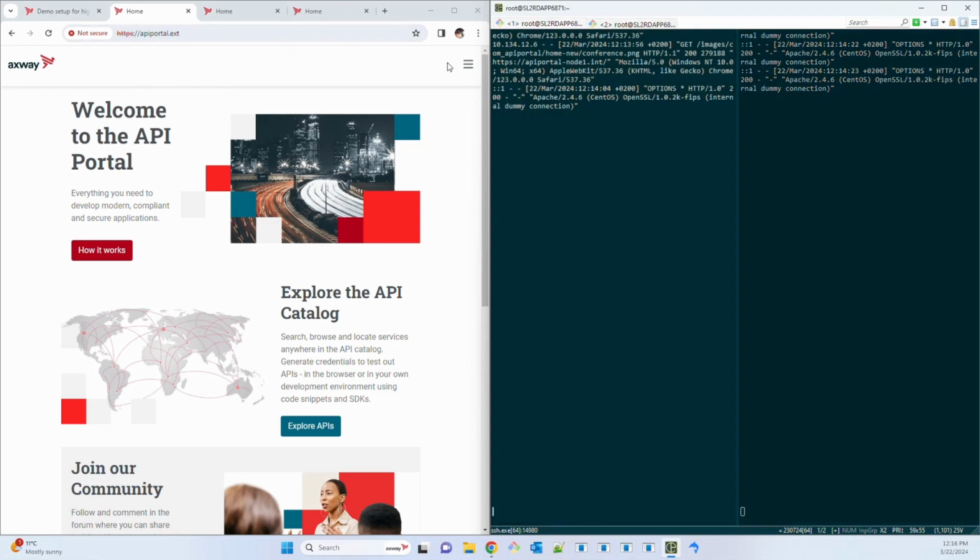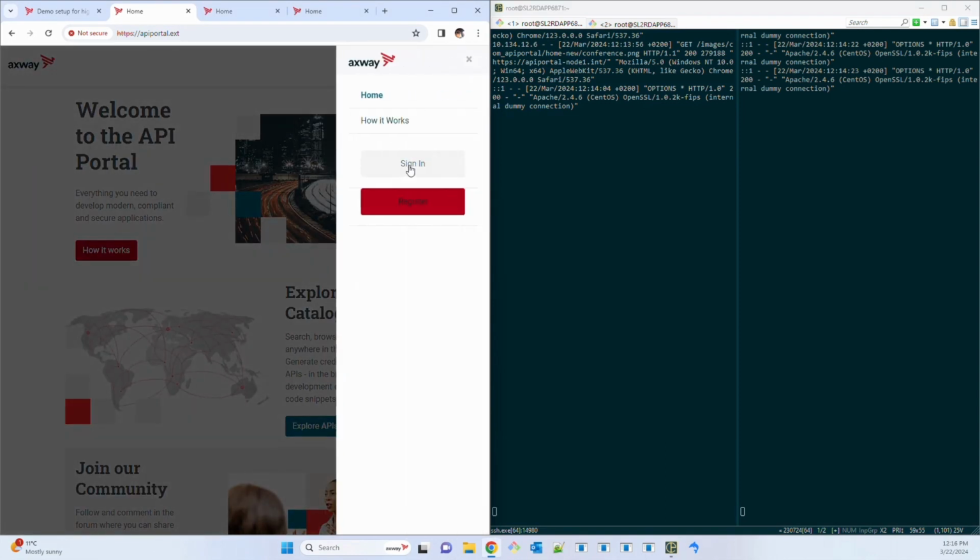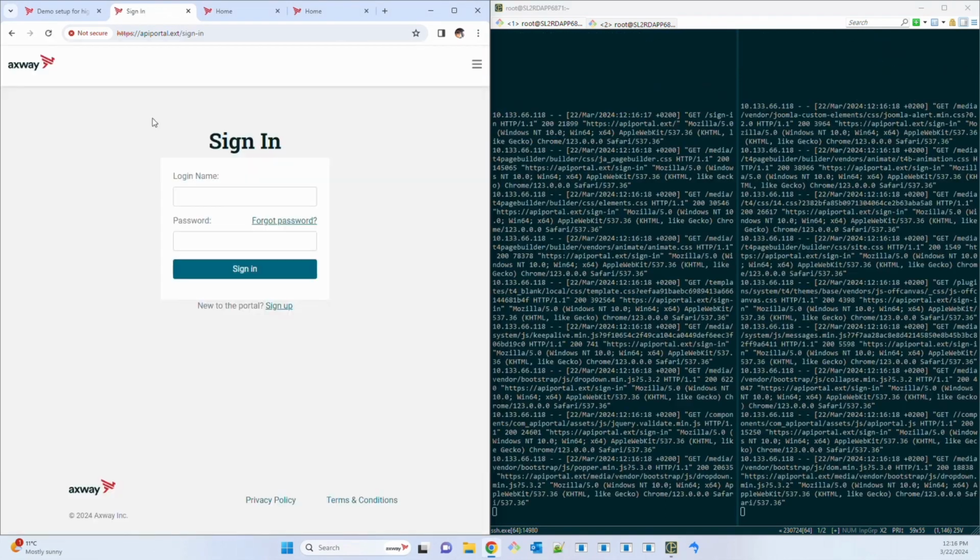Okay, so now let's access, let's say, the sign-in page of the API Portal. As you can see, both instances receive traffic. So that's pretty normal. Somewhere here is the actual sign-in request. Here it is.